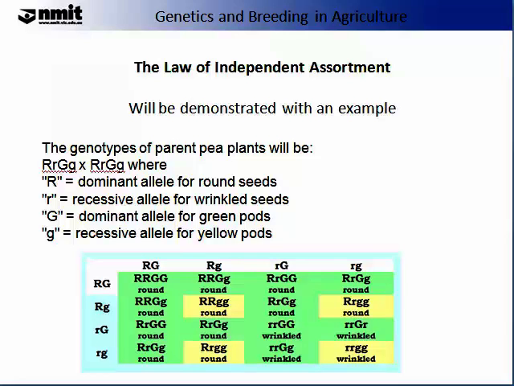The table below shows the Punnett square for all the possible combinations of both parents and offspring. The parents are in white and red on the top and to the left hand side, while the offspring are shown in green and yellow. You will see that the combination of possibilities of offspring is independent. Therefore, the law of independent assortment has been demonstrated.